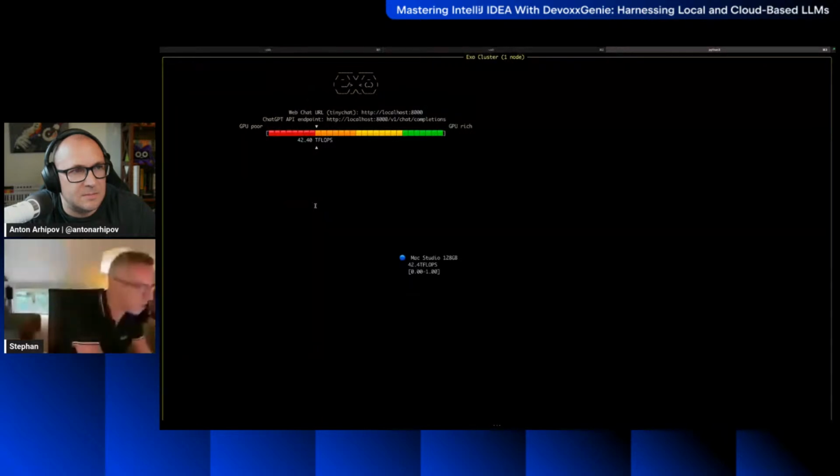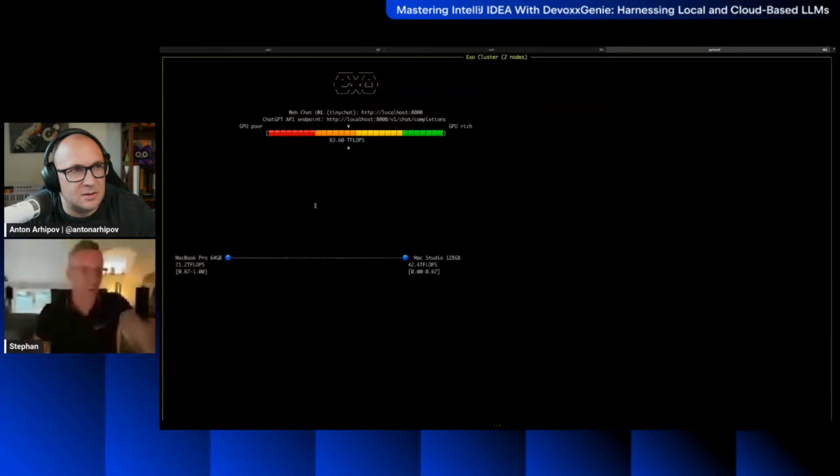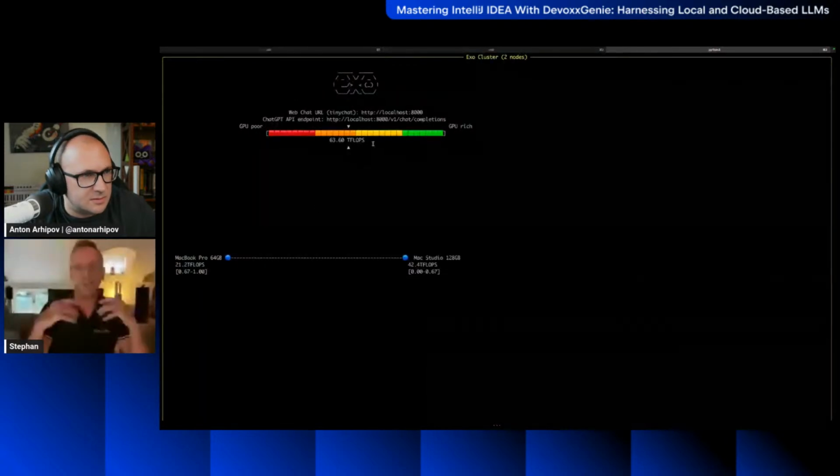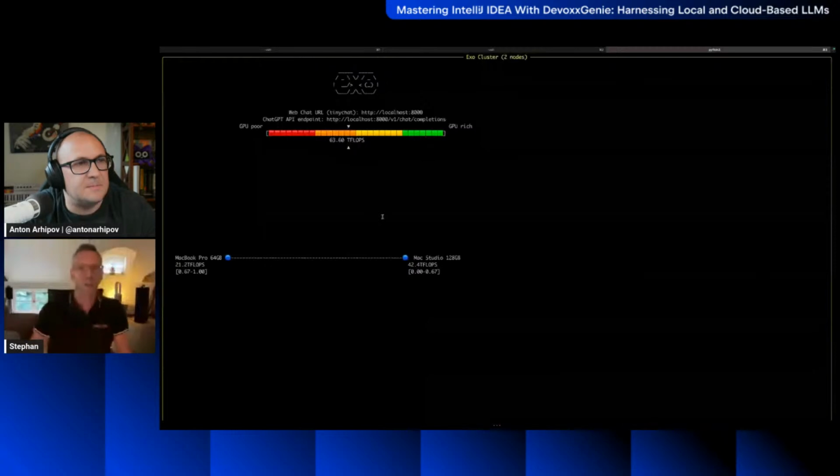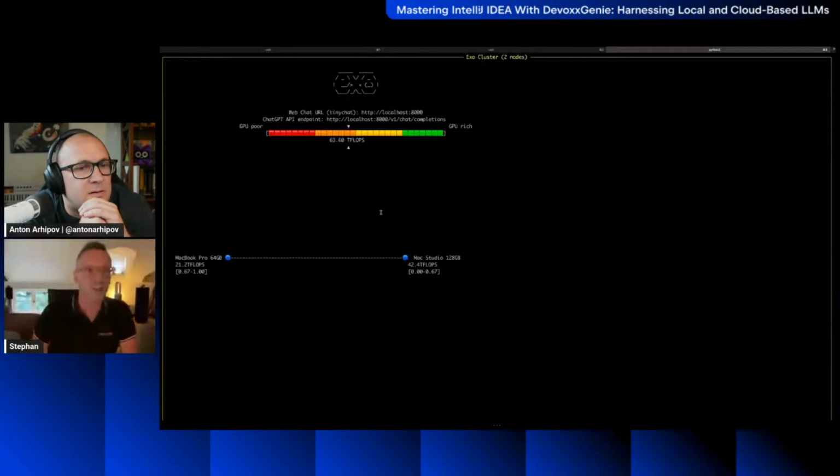Let me now start my portable on another machine. And all of a sudden, you will see that one will discover the other one. There it goes. So it found my MacBook Pro, which has 64 gigs. And now together, I have 63 teraflops available to do GPU LLM-based prompting. So now that that's available, it's using the same ChatGPT API, so it's compliant to this API.